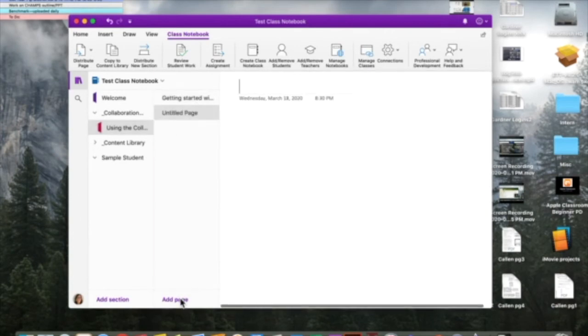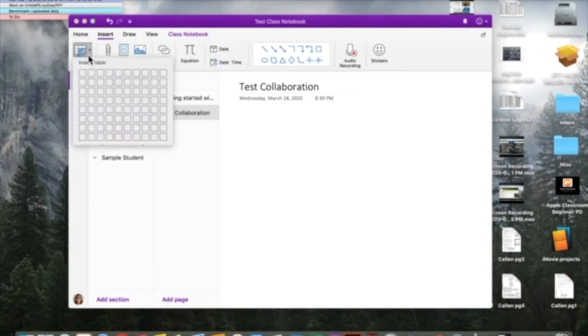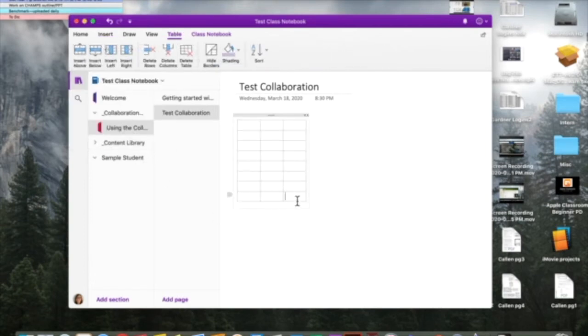I'm going to add a page for now, and we're going to call this Test Collaboration. Okay, now I highly recommend, maybe there's instances where you wouldn't, but for the most part, when there's collaboration with multiple people, I like a table to organize that. So we're going to insert a table. I'm going to do 3 columns. That's how easy it is to begin. And then if I want more columns, I've got to have some sort of content in here, and then I can tab and just keep adding them. If there's no content there at the end, it just, oh, that works. Never mind. I take it back.